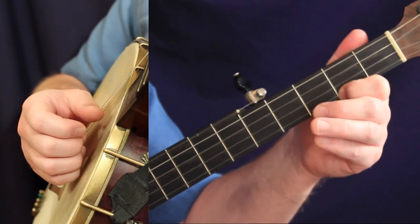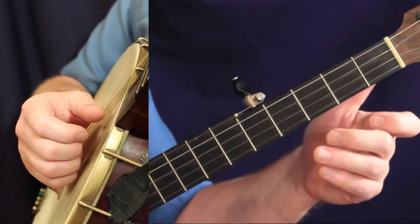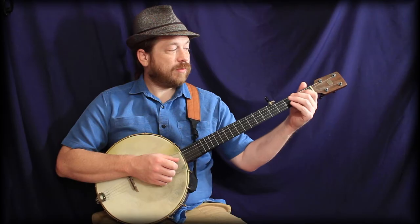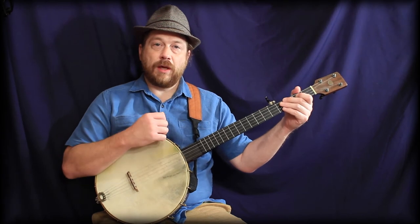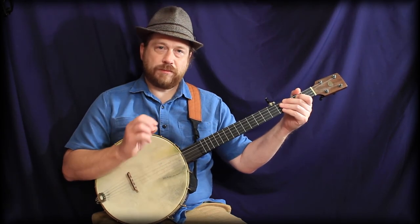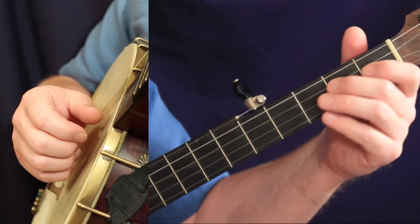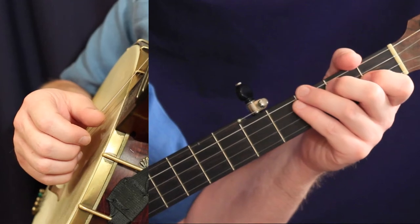That takes us to measure number four. Here we have our first drop thumb of the piece, and we actually don't do too much drop thumbing in this piece. We want to keep that rhythm and that drive moving along. So in order to do that, we can keep a minimum amount of drop thumb in there. This is over a D chord.